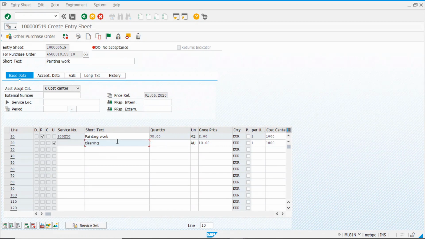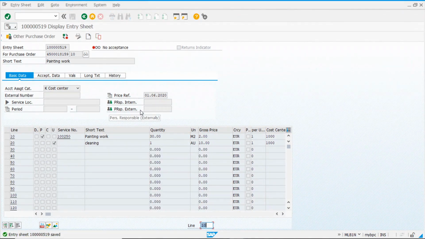Okay, so now we can save our service entry sheet, but you still see that it is in red. It is not accepted. So one role, like a data entry, can create first all this service entry sheet from the vendors. Okay, here we have our service entry sheet.